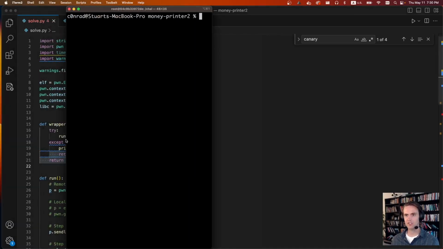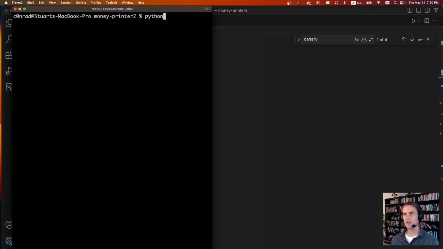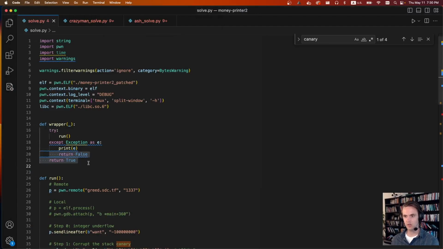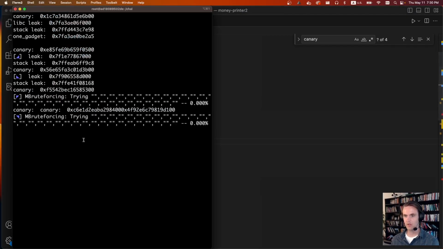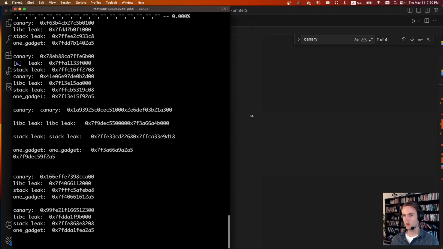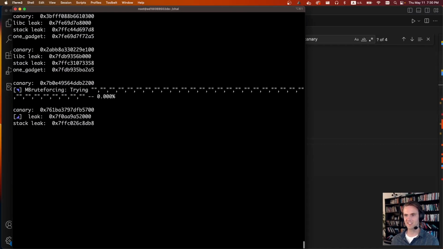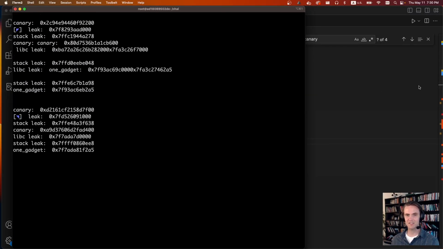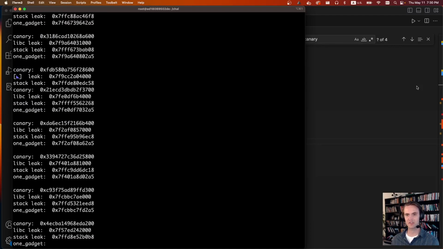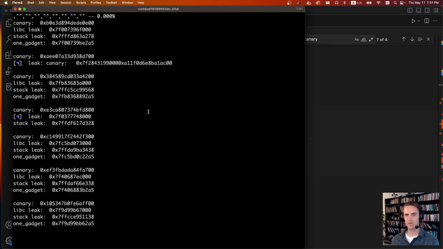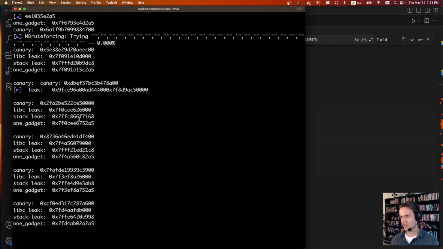I'm not sure how long it'll take to run, but we can try. Let's go make Ubuntu 18. Python 3 solve. I think this is local. Nope, it's remote. Well, we'll let it run on remote, and we'll just see how long it takes. Thankfully, the CTF is over, so I most likely have the server to myself. But I think last time it still took a good 10 or 20 minutes.